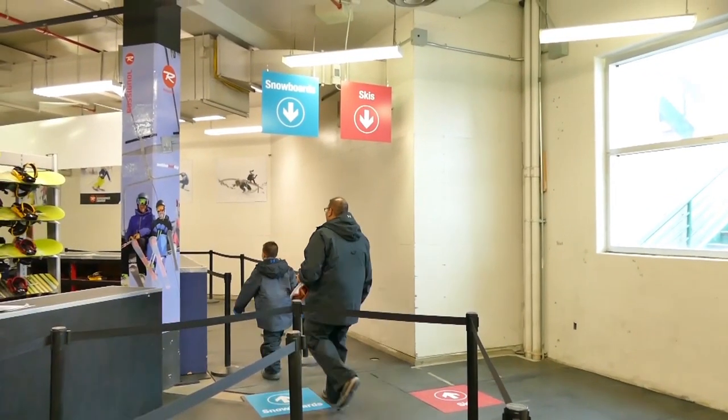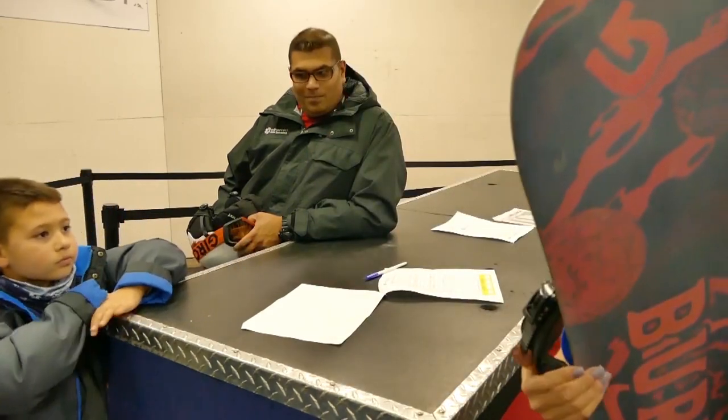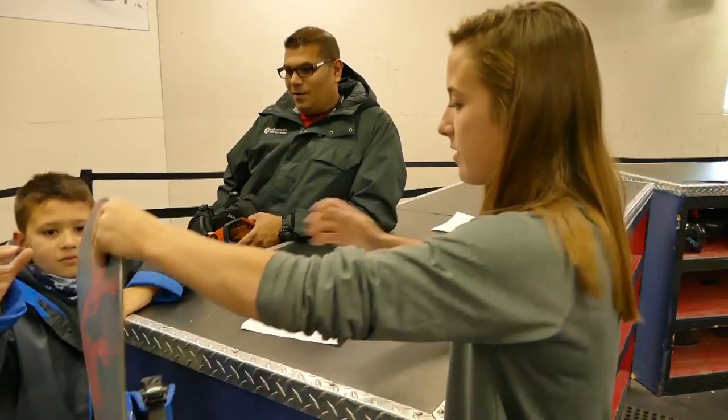Now, if you're registered in a multi-day program, when you return on subsequent days, present your child's lift ticket to the rental staff and they can quickly pull up your information and get you through your rentals.